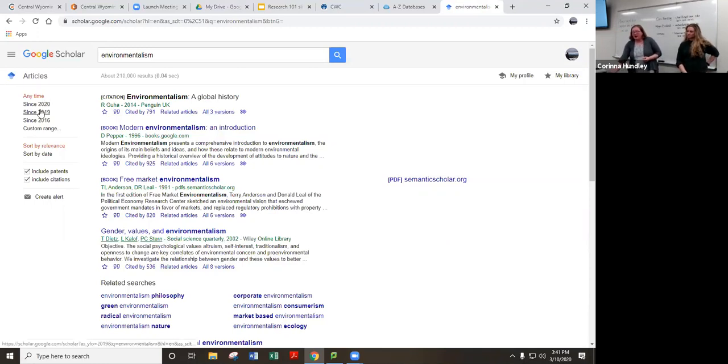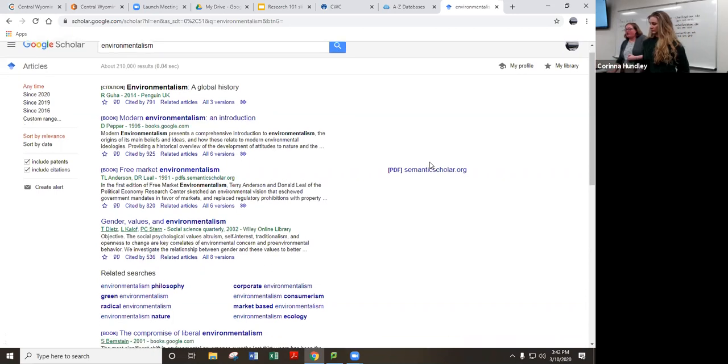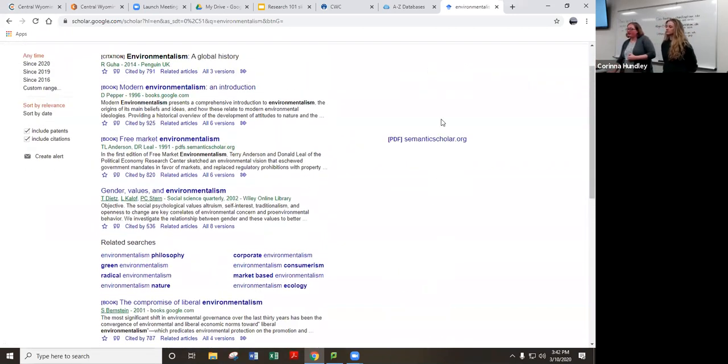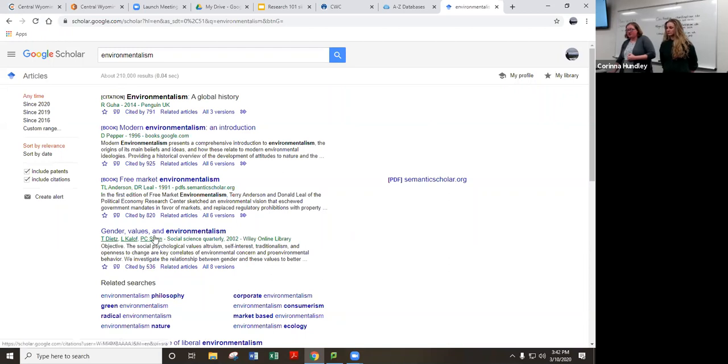You can limit it by, since 2016, if we want something published within the last 4 years. They do not give you as much control as the databases would, but it's still a really excellent source for you to look at. One thing that I would note, Corey had mentioned the paywall earlier. Sometimes when you are trying to use Google, it's going to tell you, hey, you can't do that. You need to give us money, which is like $40+. It's expensive. If you see over on the side here, if it's left blank, like this gender, values, environmentalism, there's nothing here, you're most likely going to be charged for it.